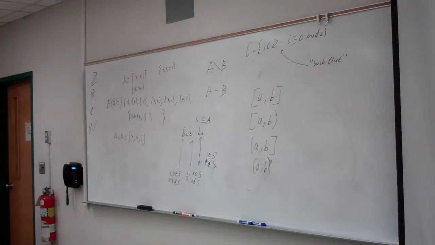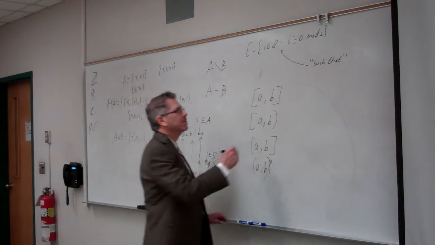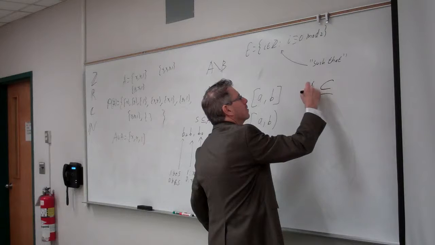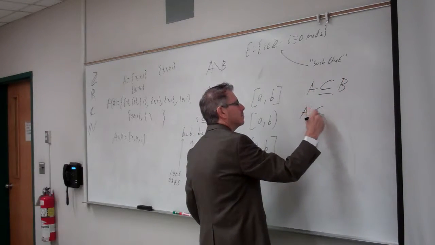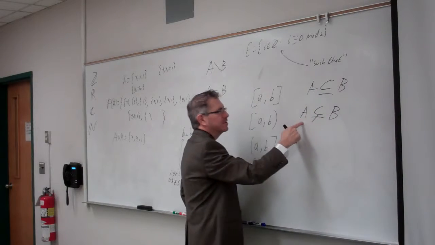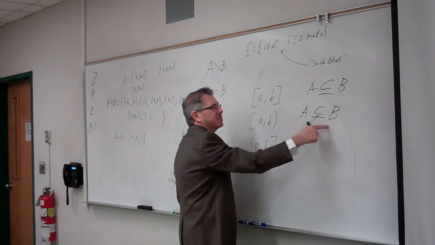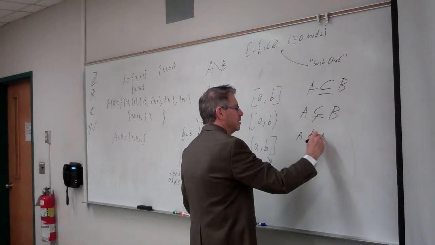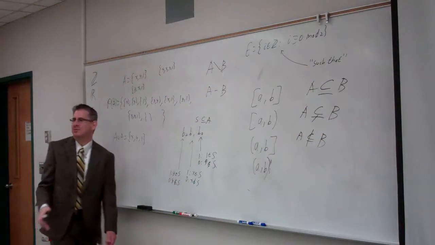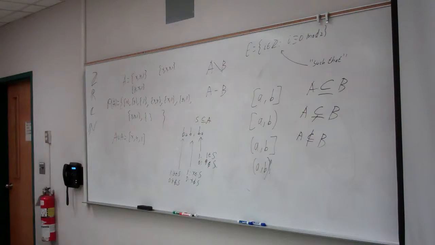We drew Venn diagrams to picture things like intersection and union and so on. Subsets, right, everything in A must be contained in B. A proper subset, everything in A must be contained in B, but they can't be the same set. And not a subset, there's at least one thing in A that's not in B.